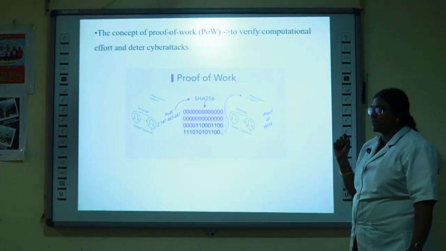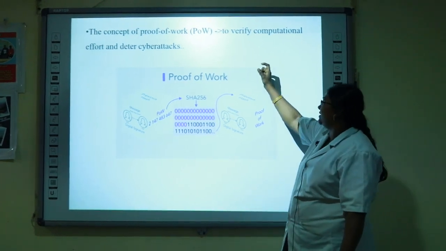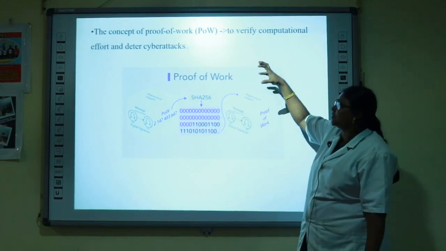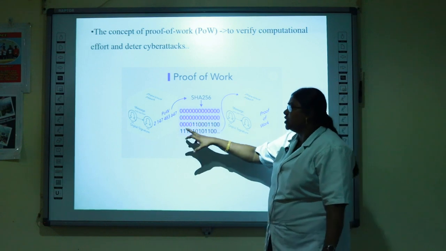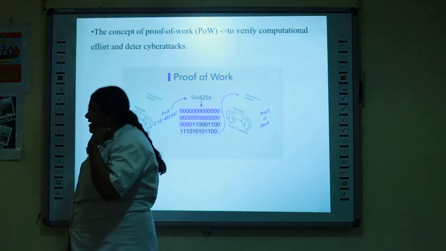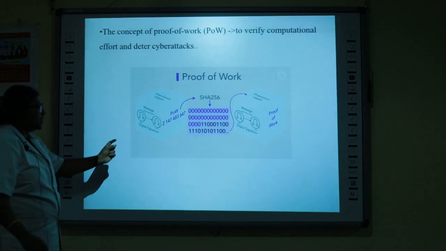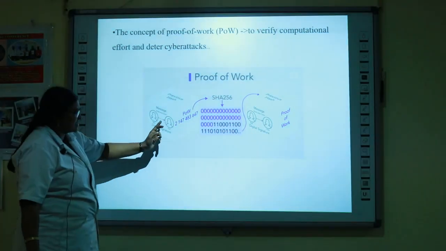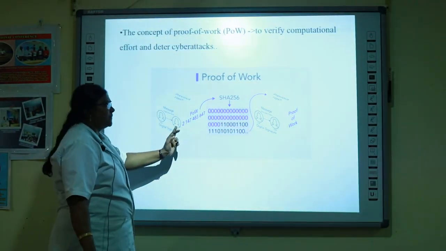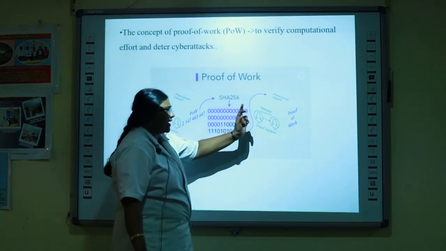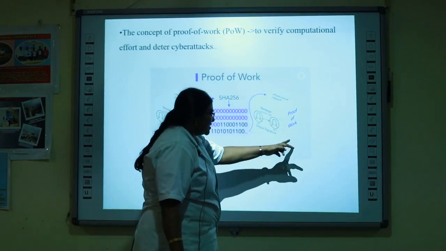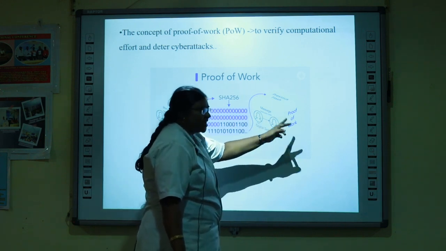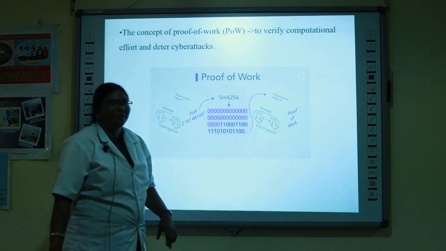Next, once that is done, proof of work needs to be done to verify our computational effort, and cipher attack detection takes place in the proof of work. If there is any message I want to convey between Alice and Bob, the message is sent, and along with it a hash value is generated and sent to the other person. He will receive that message, verify the digital signature, convert the hash value to the original value, and check that the information is correct.